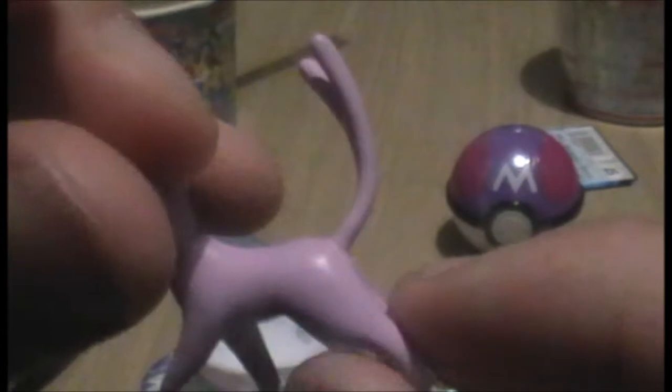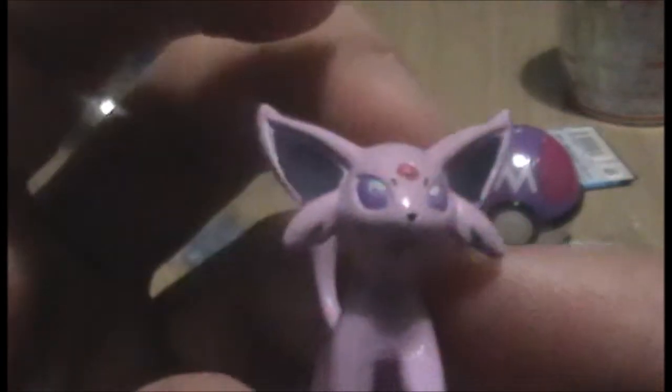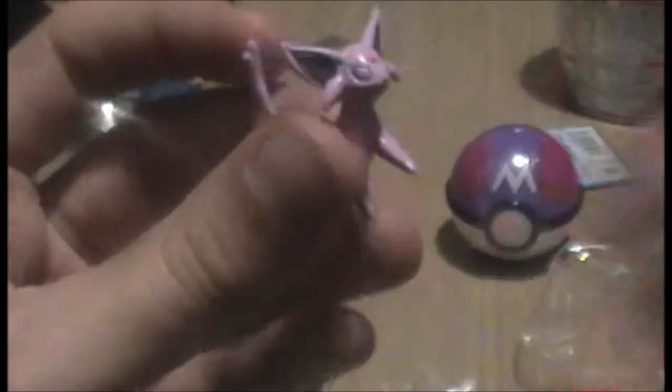I do not have an Espeon figure. Admittedly, this is tiny, as you can see. But that's cool. I have something that's only available in Japan. I have a weird strawberry and jasmine flavoured sweet. I may be wrong. It may be my weird taste buds.